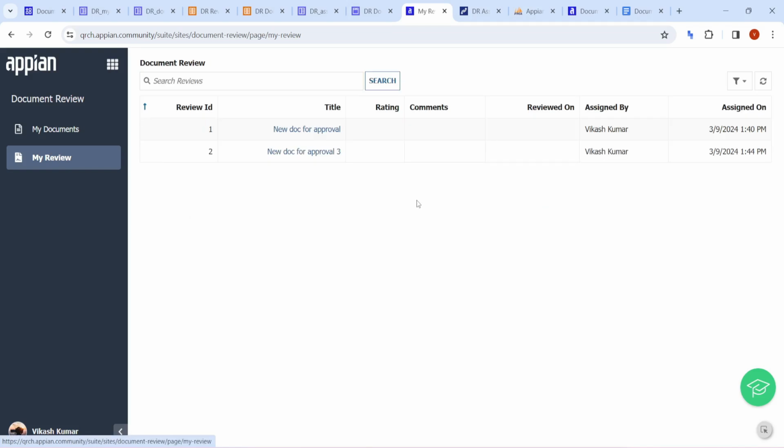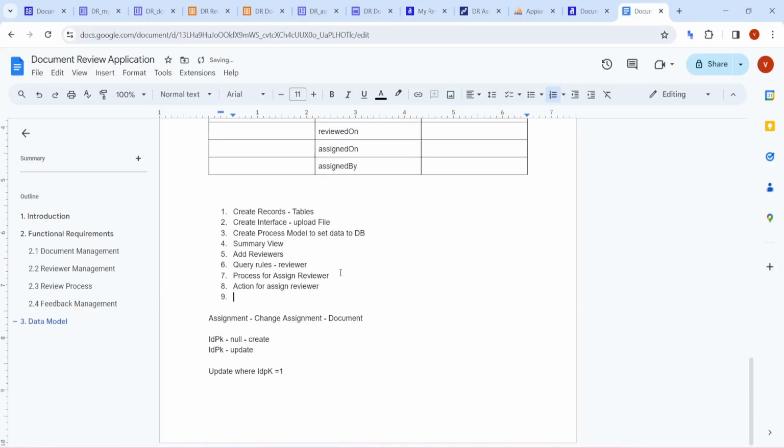Okay, so now we have to create an interface where I can actually give feedback for this document, and then we will create an action for that as well. So one interface will be needed. So we will have to create a UI to give feedback. Then we will need a process for whatever feedback we have provided, and finally we will need an action for feedback, because only on a process can we create an action.